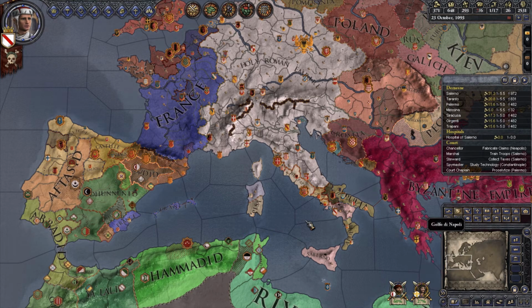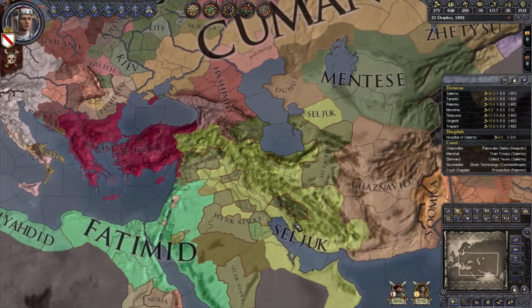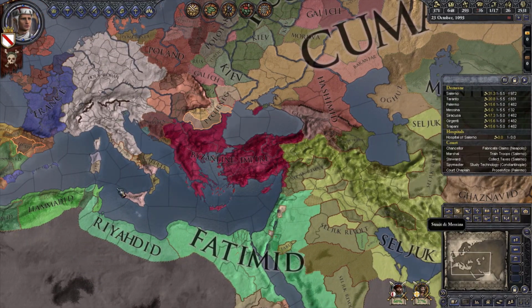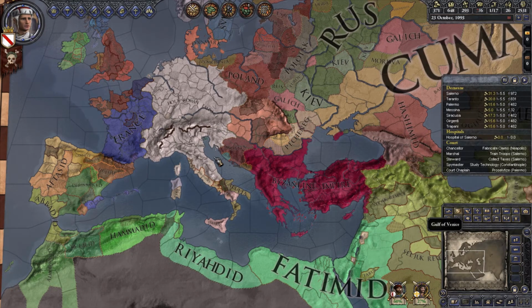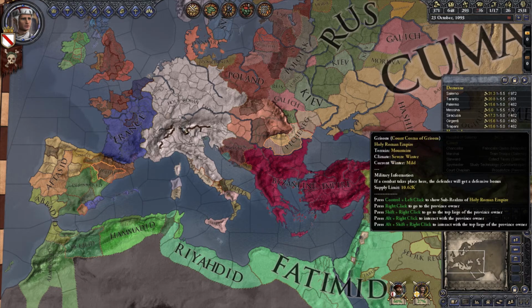There's a lot of time that can pass from that point to this point. As we can see, the Seljuks are facing some revolts, but they're pretty big. The Byzantines look like they might have gotten some of their territory back here in the eastern lands. They're big, and then you've got the HRE here, which is huge. And the other thing that I also wanted to mention about the HRE.